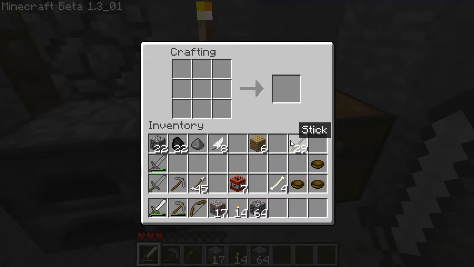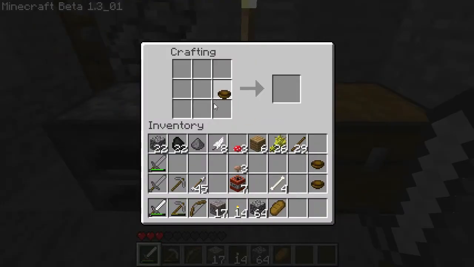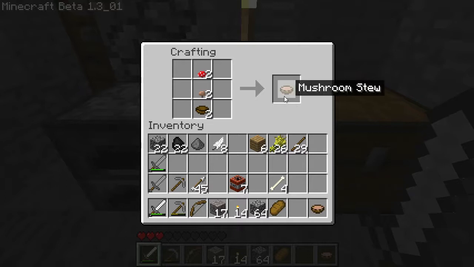Okay, well, we need food. Let's make, I thought I had 4 bowls of mushroom stew on me. Where'd the last one go? Did I leave it? Let's make our mushroom stew. 3 bowls, of course. 1, 2, 3, and we'll make 4 wheat.